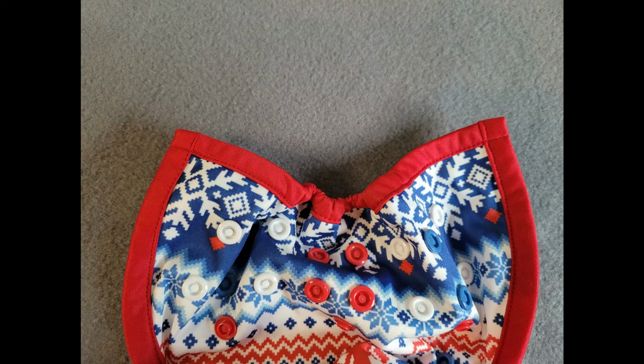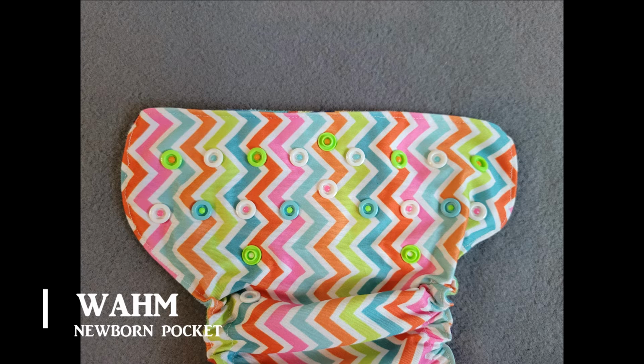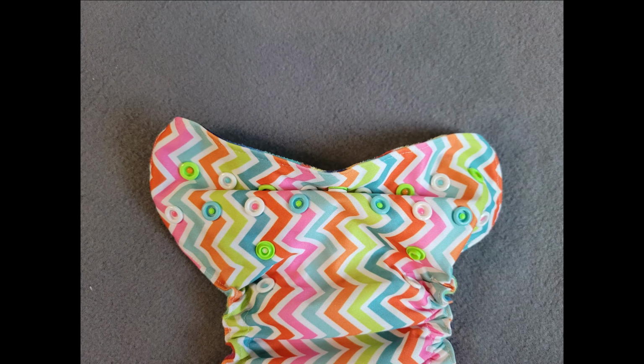Some covers like this Rumperoos have elastics in the back and elastics in the front. This helps dip down underneath a baby's tummy and really get a good snug fit. Here really helps contain blowouts.